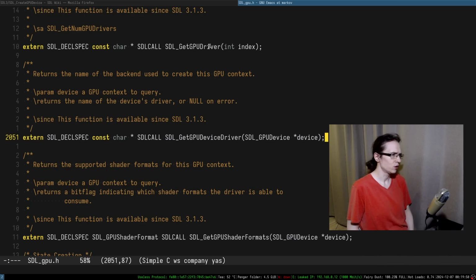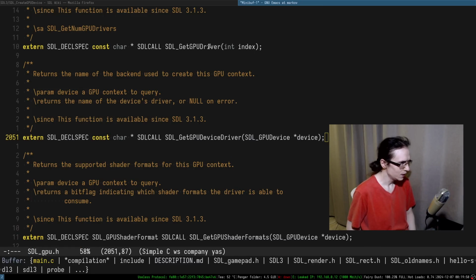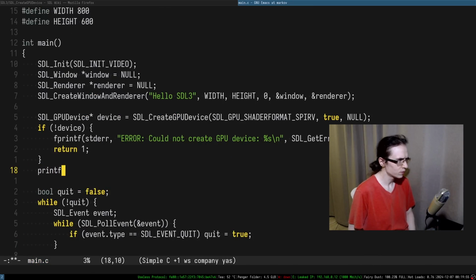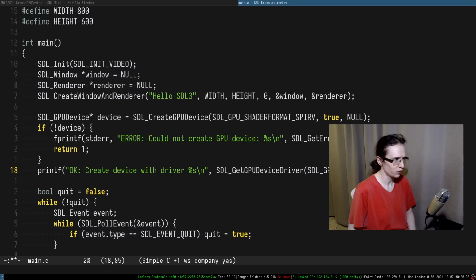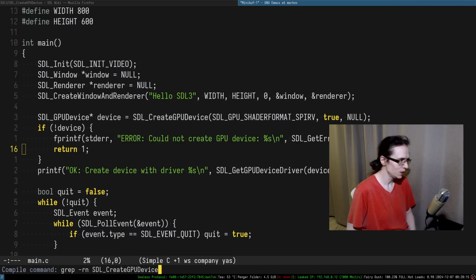Okay, so we'll go ahead and do that. Created device with driver as, let's put that in here. I'm just going to pass the device in here, just some information to confirm that we did in fact create something.